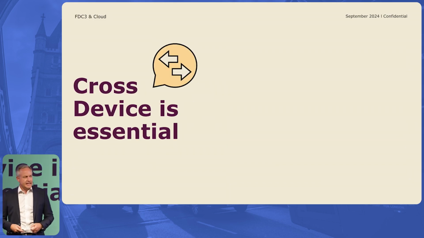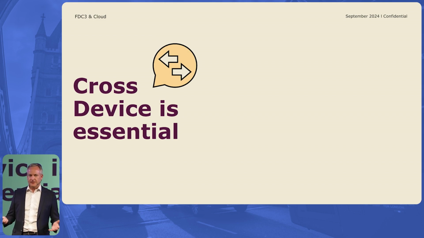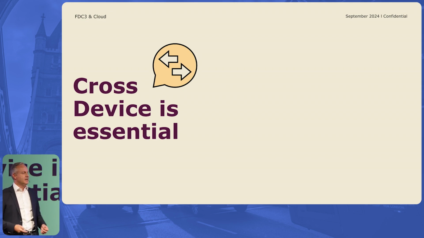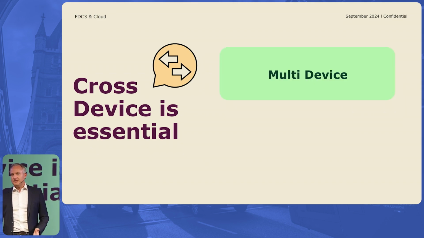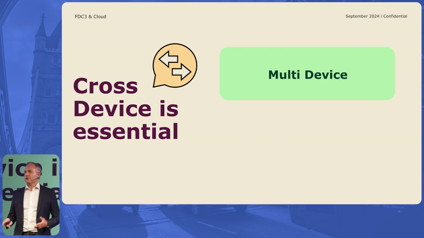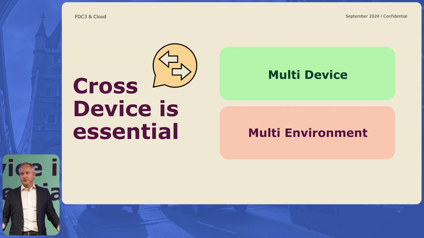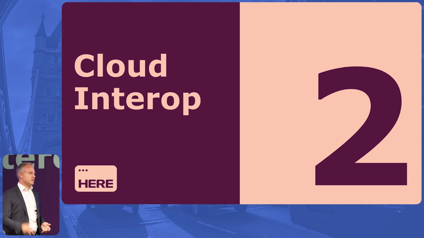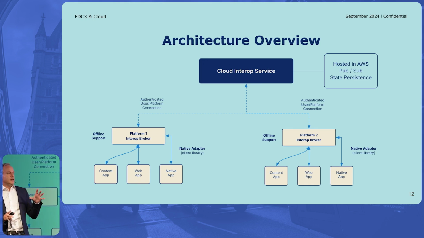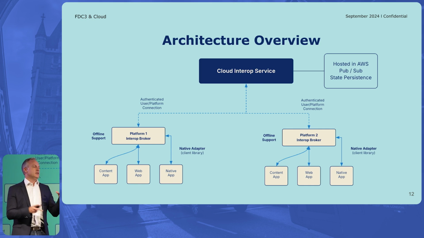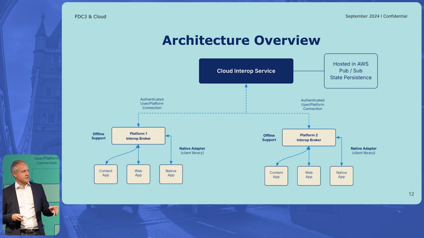So the next thing we found is that cross-device is rather essential. When we started this, it was all about the desktop. It was about containerized applications operating within a container. Well, we're living in a multi-device world. People are on their mobiles, they're on their tablets. It's also multi-environment, with a huge amount of VDI, virtualized applications, and so on as well. So we have to think about that. This is where cloud interoperability has really become front and center of our clients' agenda, and we've developed a really great solution, allowing these different devices to persist across different services, effectively using cloud infrastructure so they can communicate between different devices.